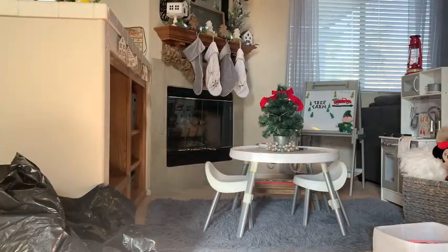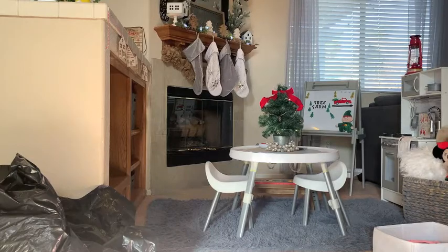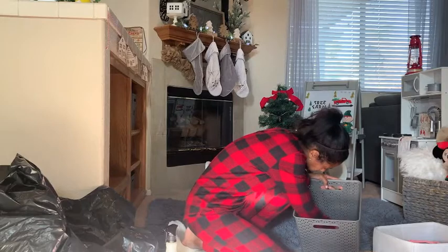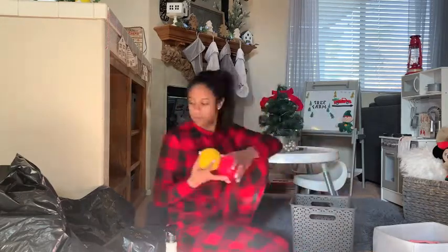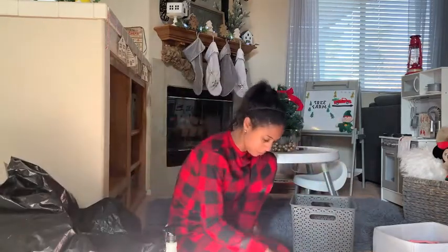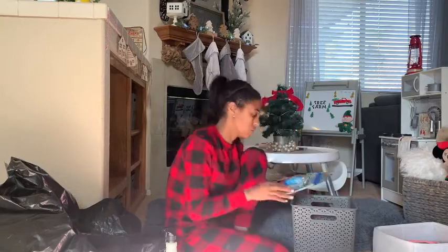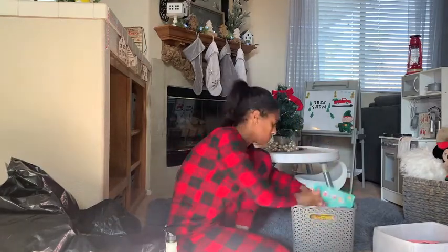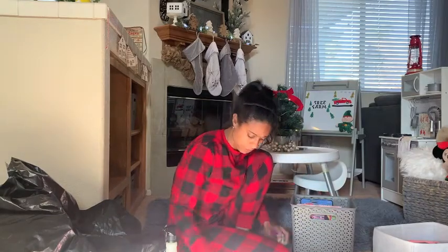This is actually the car bucket that I'm going to go grab. I keep toys in my car - she still brings a billion things in there - but I just went through that, discarded anything that needed to be thrown out. The car bucket was really yucky; I don't know what was on the bottom. I'm going to put all the stuff back in and then we will actually be done.